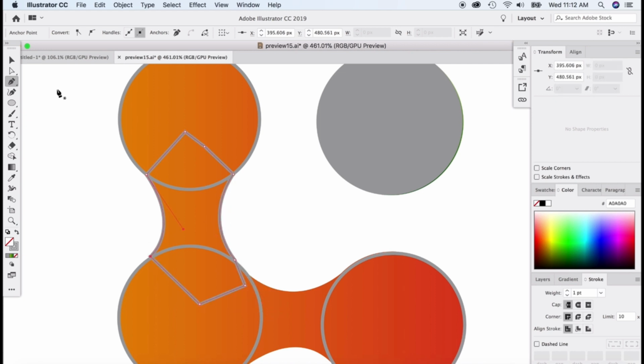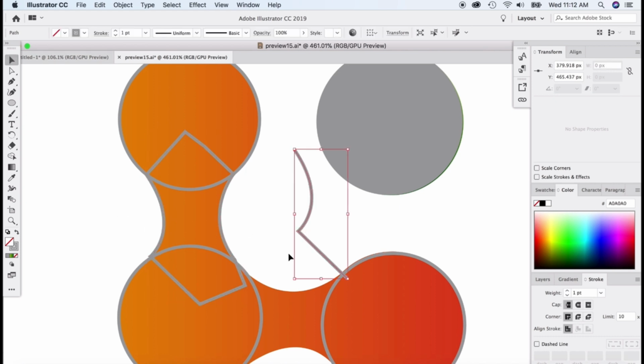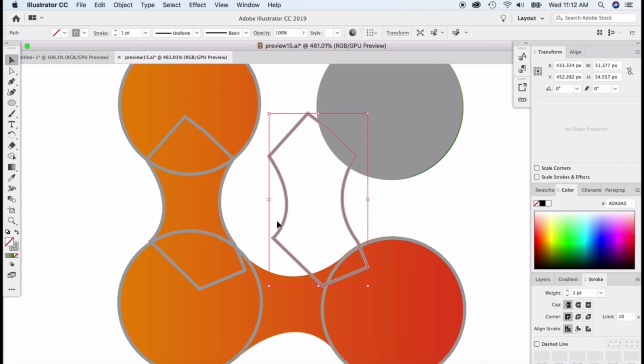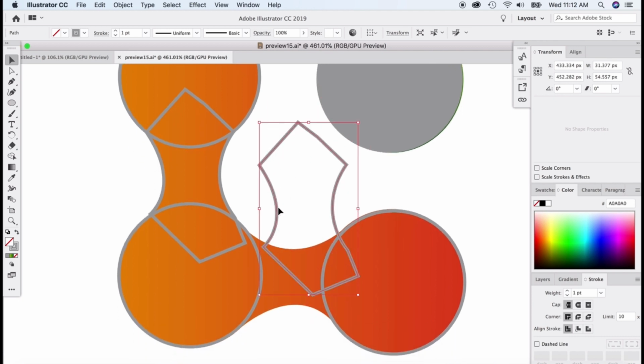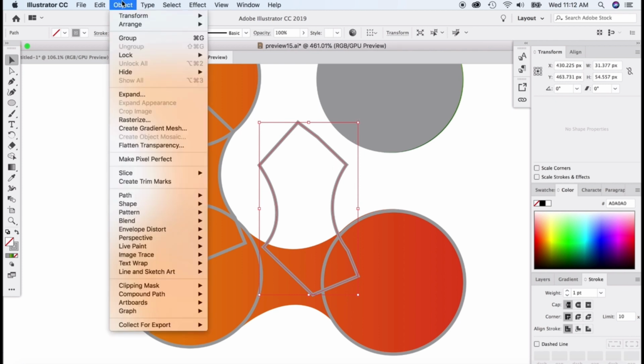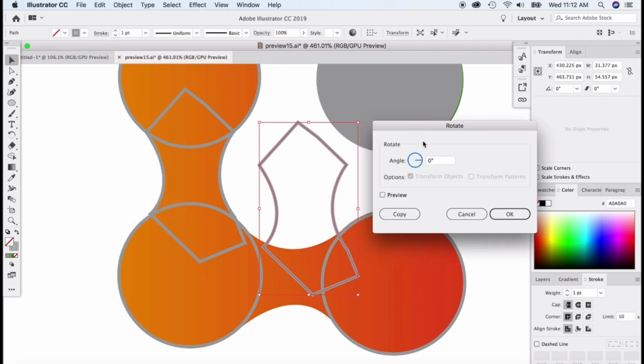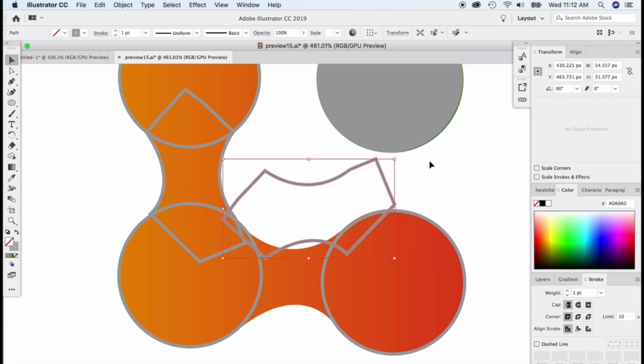All right. And I believe we could just copy and paste the shape. Select our little shape we just created. And we can rotate this. If I want to rotate it exactly 90 degrees, you can rotate it manually, or you can go to Object and Transform, and you'll be able to rotate it perfectly. So I want to rotate it at 90 degrees. Okay, so 90, click, and I rotated.